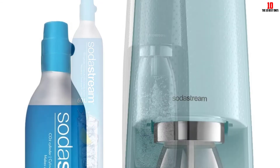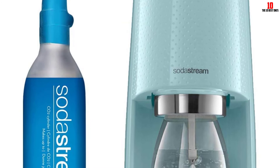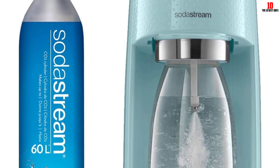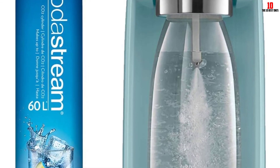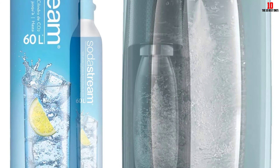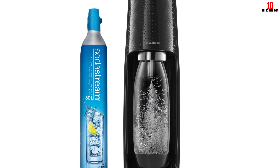You'll need to use a manual pump action here, unlike the One Touch's push-button carbonation — but it's not a huge sacrifice and you won't need to put in too much physical effort. None of the components are dishwasher-friendly, so be prepared to do a little hand washing. This iteration is compatible with the classic and slim 0.5-liter and 1-liter bottles from the brand.